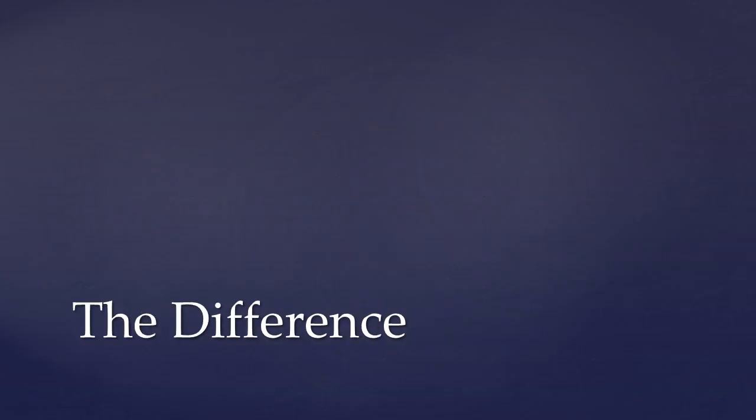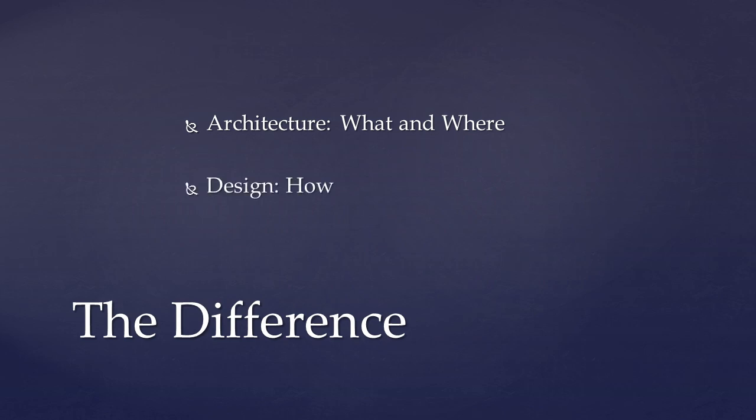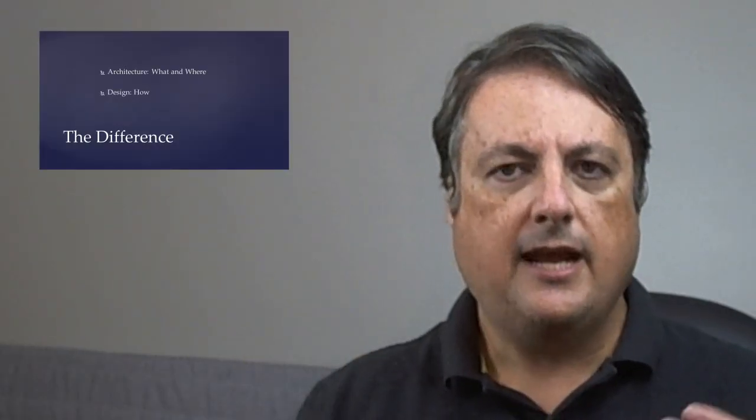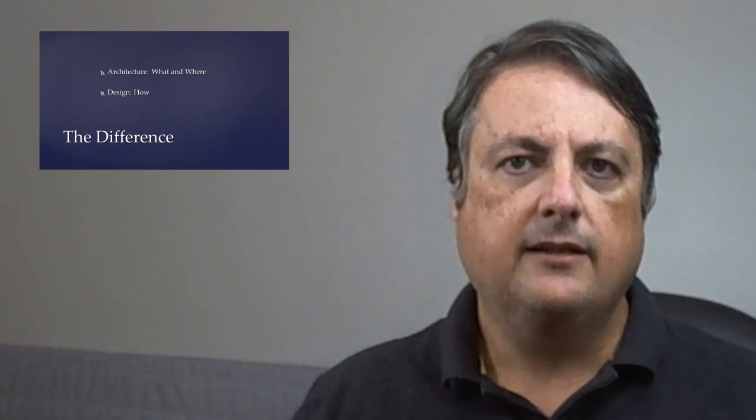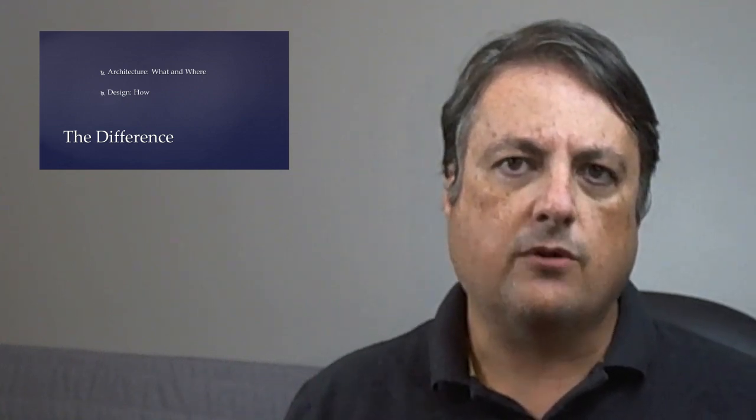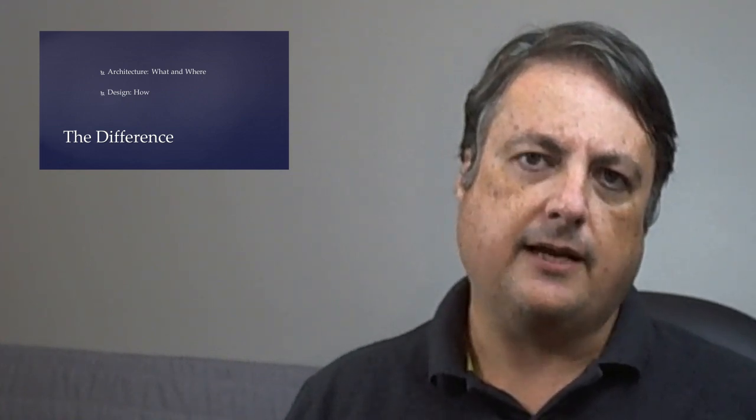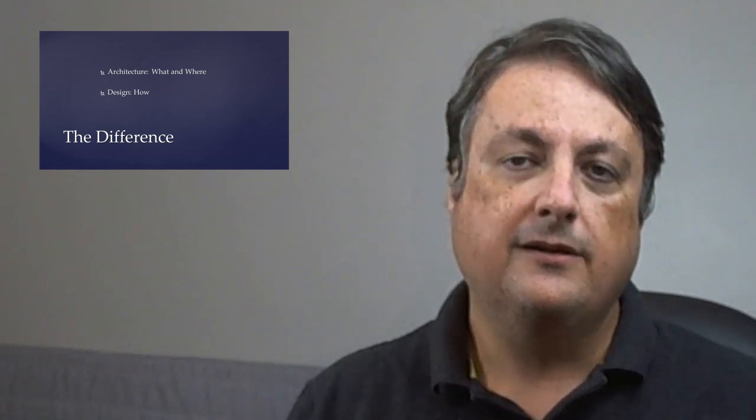So that is the fundamental difference between architecture and design. Architecture concerns itself with the big picture. It's the what we're doing and where that's going to live. And the design phase has to do with the how of what you're doing. So now you have the requirements that come to you and you have to figure out exactly how we are going to do this. How does A talk to B? Where's the data being stored? What are the table names? Things like that. So that's the difference between architecture and design.